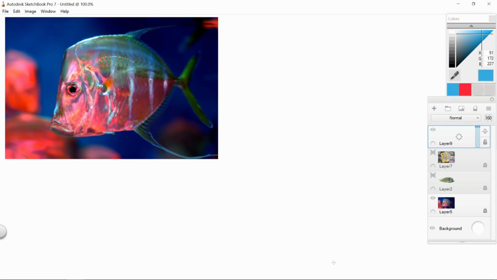Hello Internet, my name is Ace and today we're going to be talking about how to create cartoon characters and drawings in general from reference images. Now you can get reference images from Google or anywhere like that, and as long as you're not copying them exactly and you're actually creating characters from them, everything will be fine.